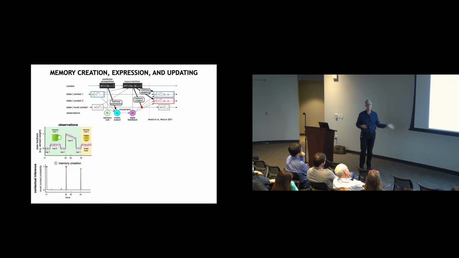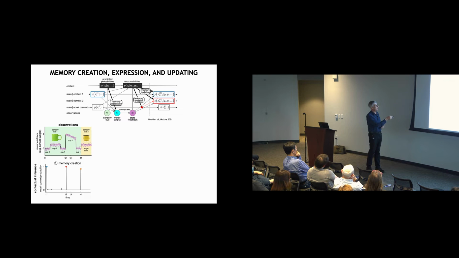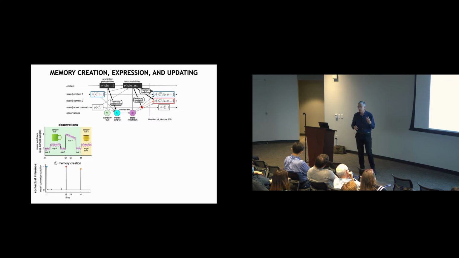Now, since we start with no memories, on the very first try it goes, whoa, this is weird, and it generates a memory. But notice when it goes to cup 2, although the novel probability goes higher than 0, it doesn't get high enough to generate a new memory in this case. When you go to cup 3, though, it's unexpected and you generate a new memory for cup 3. And for this particular parameter setting, when you go to the sugar bowl, which weighs the same as cup 2, because it's got a different sensory cue, in this case, you generated a new memory. Okay? So over the course of this experience, you've generated 3 memories for 3 different objects.